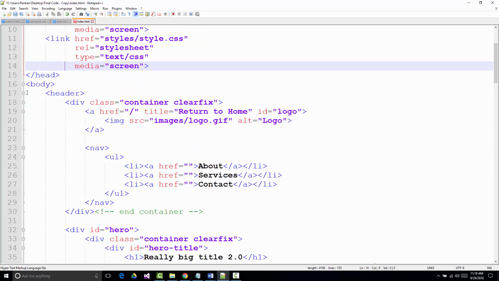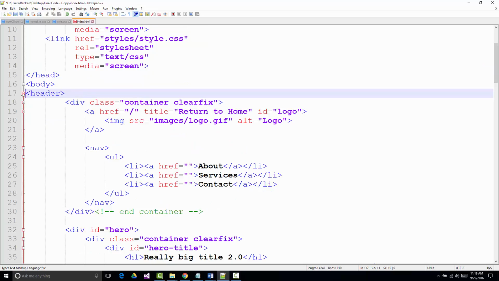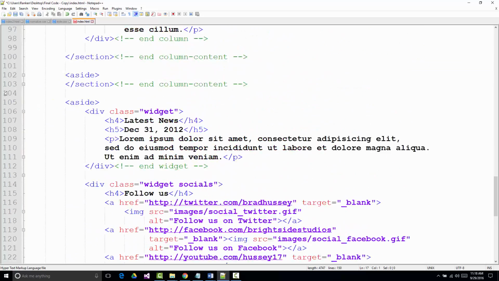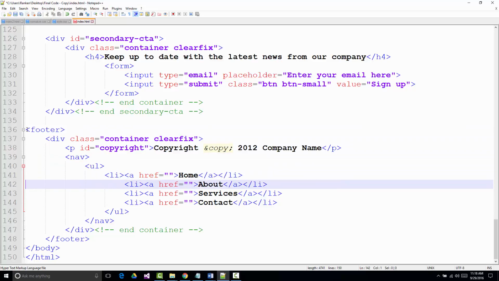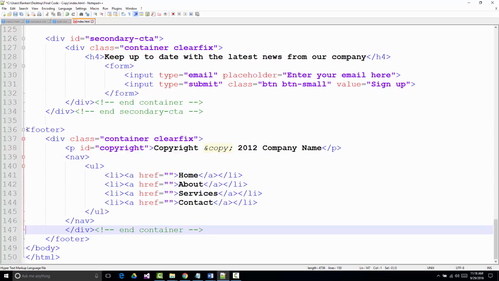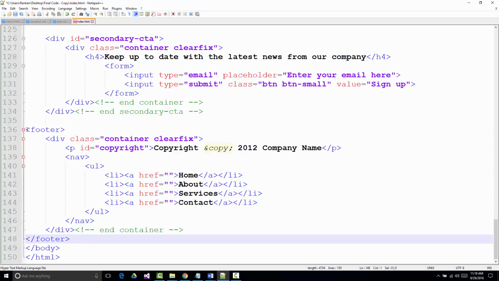So let's move down to the body section. In fact, let's even do it easier. Let's move down to the bottom and let's go down to the footer section. All right, we'll do that next because that's pretty simple to fix up too. Now, if you do want to set it up so that in your footer you reproduce the about and all that other stuff down there, you can leave that there.